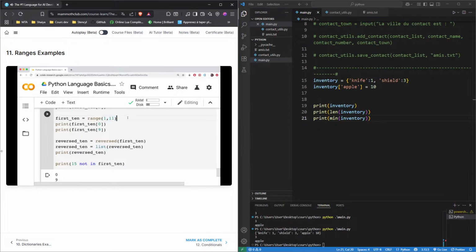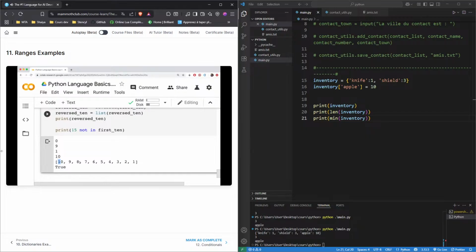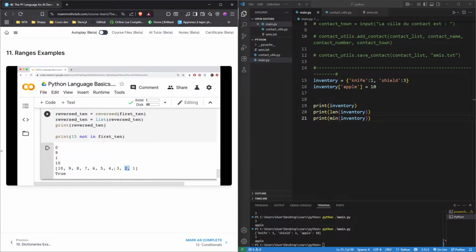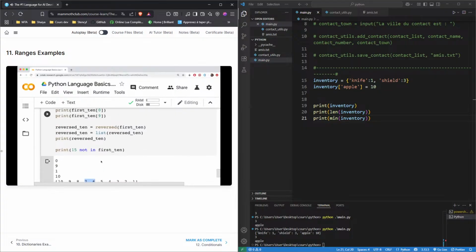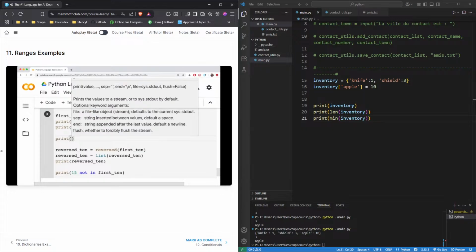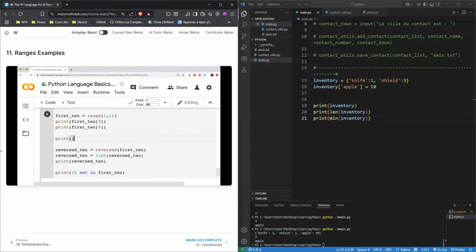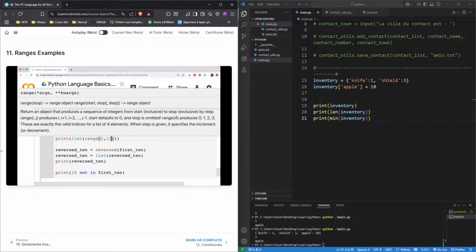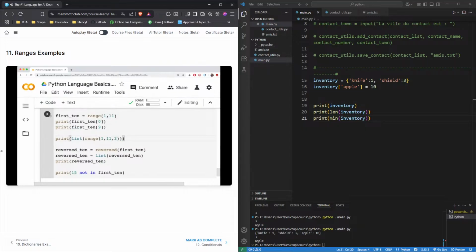Let's say we're doing the numbers 1 through 10 inclusive, and we basically want to skip every other number, so we would skip all of the even numbers there. What we could do is create a new range. I guess we'll have to convert it to a list if we want to print it out, so we're going to create a list of a range of 1 through 11, and we're going to skip every other one, so we're going to say skip by 2.